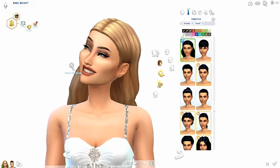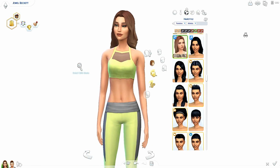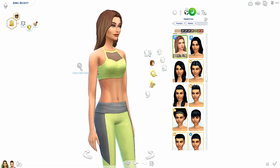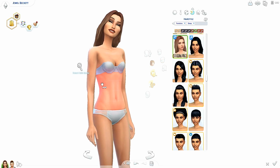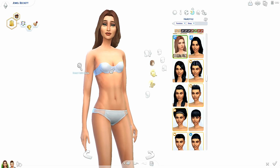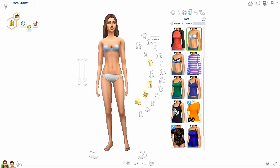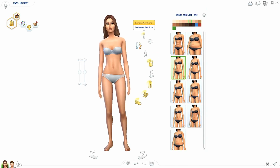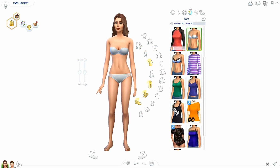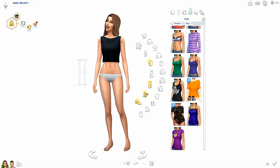That's not even like hair colour. God, I don't know what hair colour it is, so I'm just gonna guess. So this is basically hair. I'm just editing hair a little bit because I don't like how I've done her body shape. Okay, sorry guys. I'm really picky. There we go. I'm really picky with body types. I don't know why. And I don't like it that she's asleep like that, so I'm gonna change that.